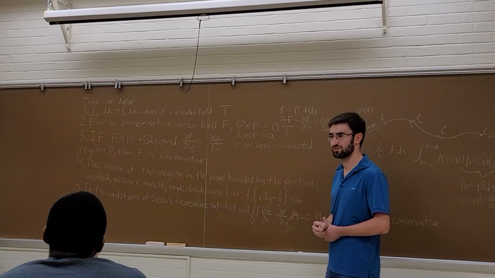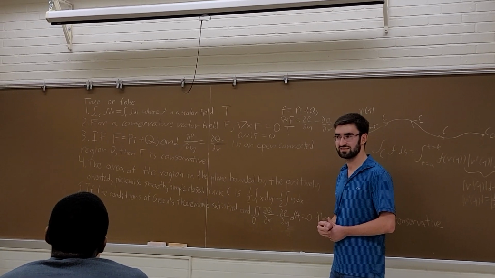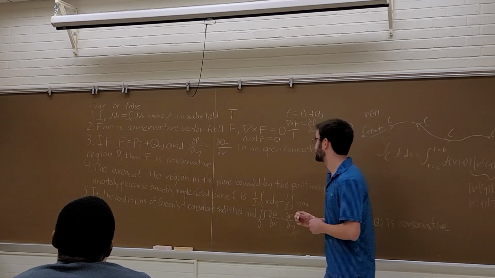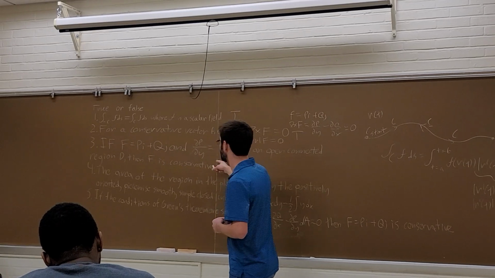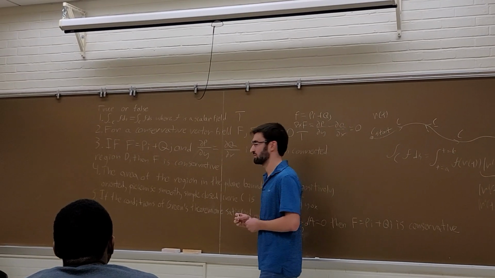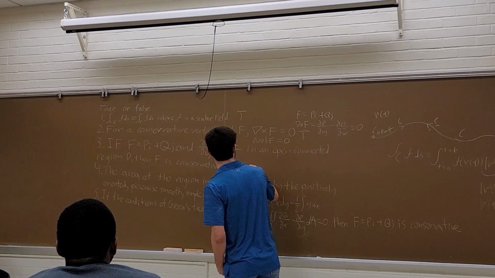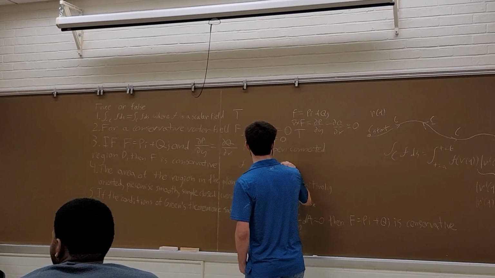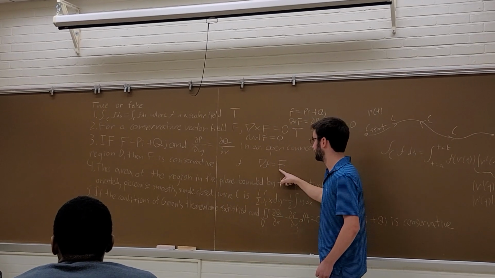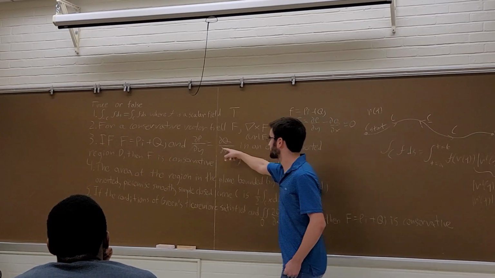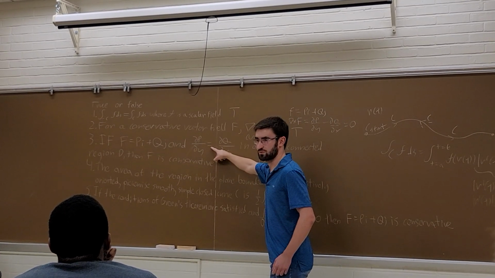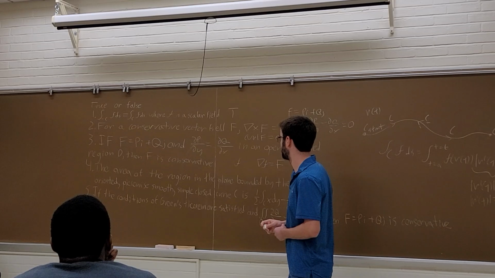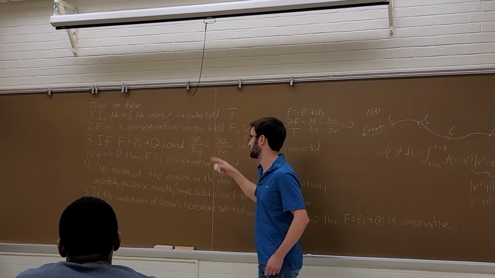It is false, but there's a different reason. Any guesses? Okay, so it is a necessary condition, but it's not a sufficient condition for it to be conservative. For it to be conservative, you have to find some potential field little f, such that the gradient of little f is equal to big F. This would mean that it's conservative. But here we're just supposing this is true. This could be false. There might not be such little f whose gradient is equal to big F. So this is a necessary condition, but it's not sufficient.